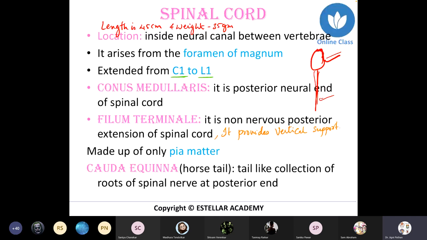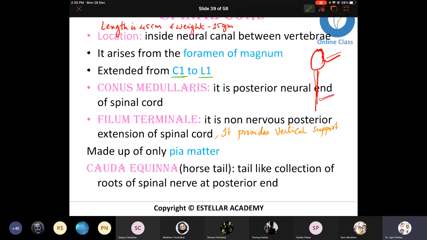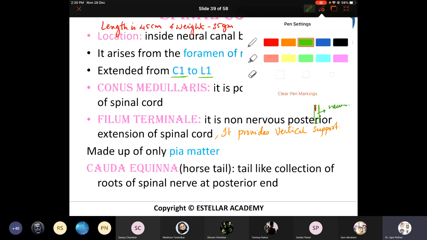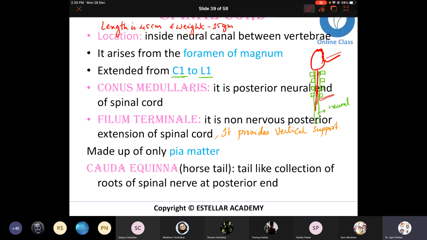For example, if this is a spinal cord, there is a vertebrae. There's a vertebral column on either side, which is made up of vertebrae, if you remember. Now, here, there is a canal. The arrangement of this leads to a formation of canal. This is called neural canal. In the neural canal, there is a spinal cord. Are you getting the point? This is the spinal cord.